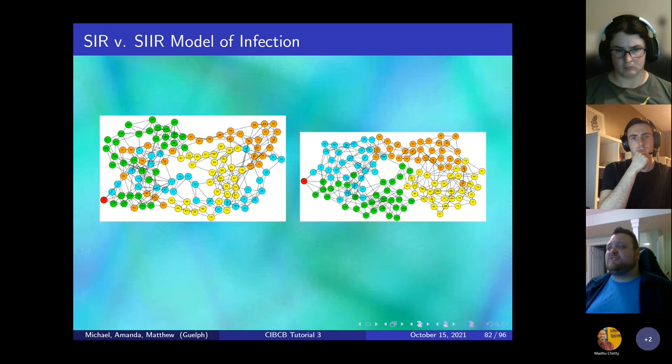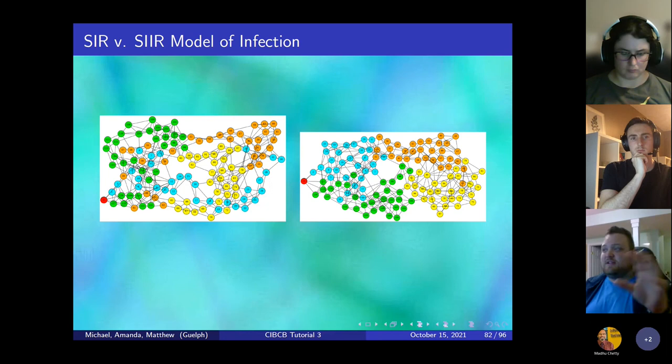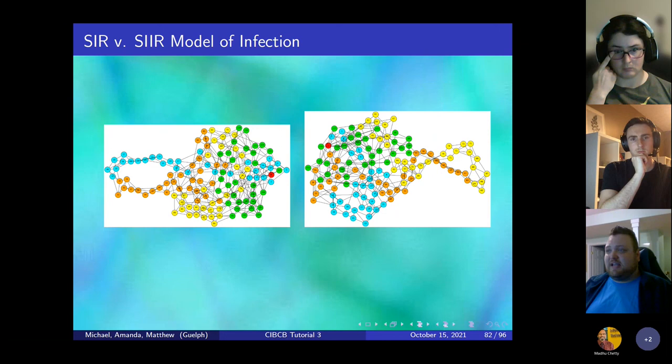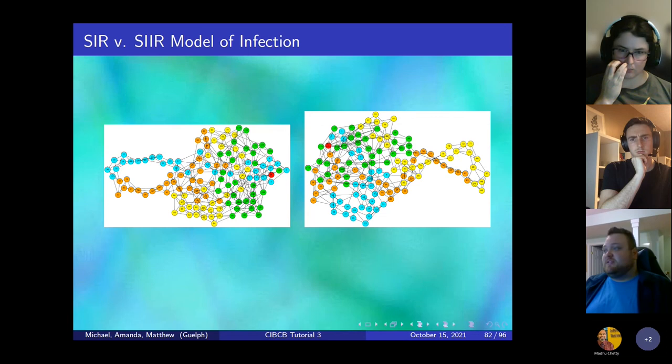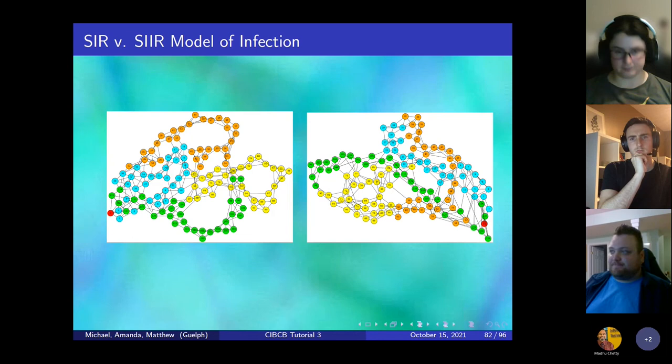And so these are some of the networks generated. Once again, there are minor variations between the two, but for the most part, they look rather similar. There might be a place where in one of them it's the green dots that are in a location and in the other one it's the yellow, but for the most part, there's not anything obviously that different or standing out. So here is one of those examples where you have a loop with the blue and orange, whereas the loop that is retained is with the yellow and orange on the other side. And this one as well.